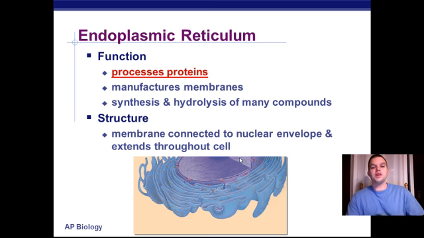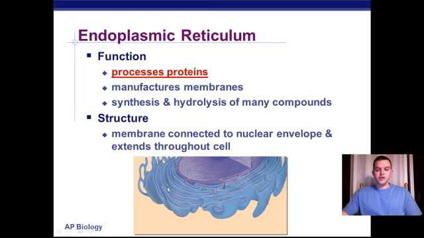But at the same time, the ER is also responsible for making lipids, those phospholipids that are then used for assembling the cell membranes and the various membranes that you find throughout the cell. Alright, so that means you not only have synthesis happening here, you also have some hydrolysis going on, because with the pencil analogy, to make the pencil work better, you have to remove pieces of the pencil. Well, sometimes to make a protein work better, you have to remove some of the amino acids. So we have both synthesis and hydrolysis going on in this structure.